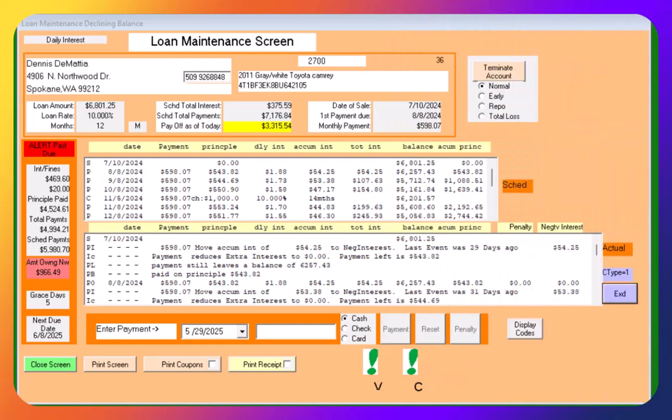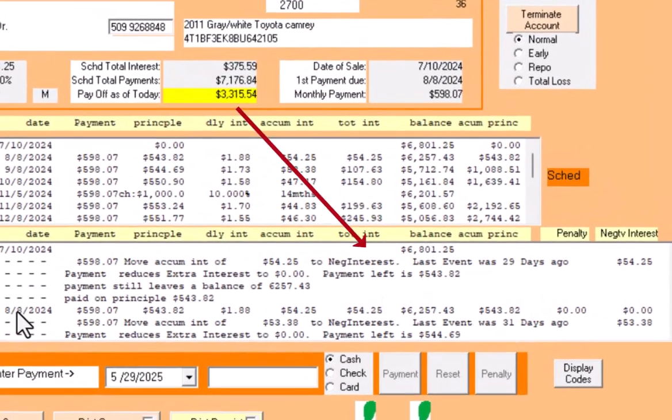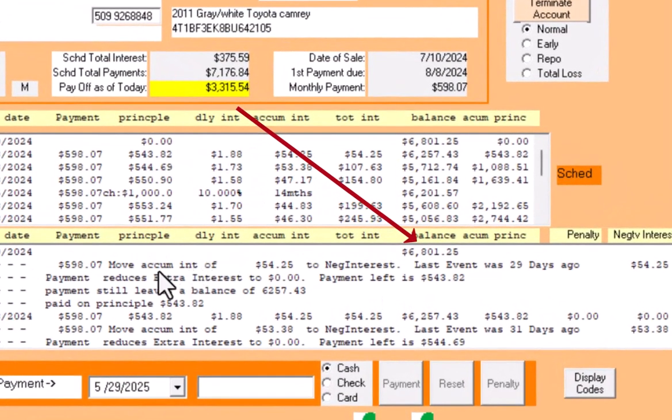I like to call each of the lines on the original screen a significant event. So a significant event is you made a payment or you created a penalty. What we see here is a significant event at August 8th, which is the first payment required for this loan. And above it, we see how we got there.